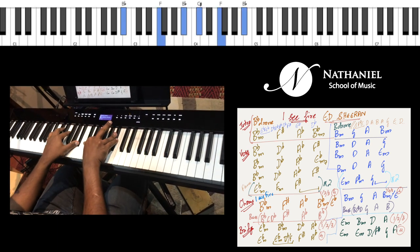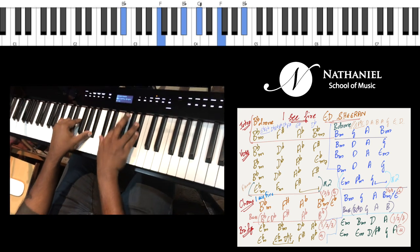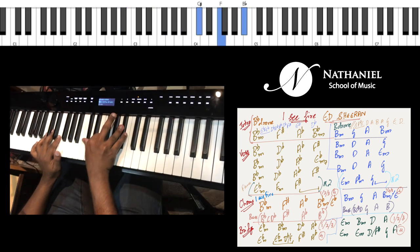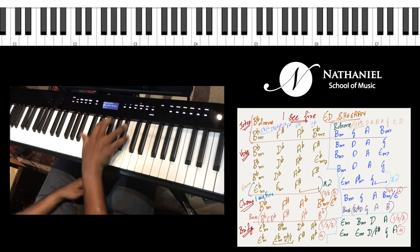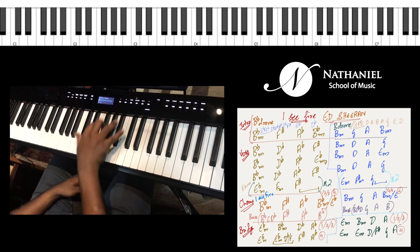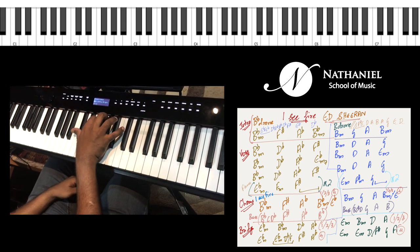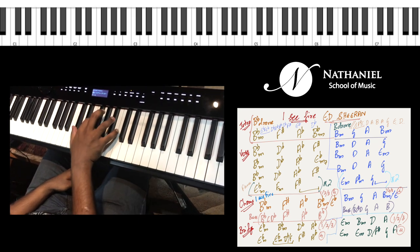So again, it starts on B flat minor. A lot of the sections start on B flat minor. And I think try out this hold of the chord. Generally when playing a black note chord, or a chord starting on a black note, you probably want to start with your thumb. It'll make it a little easier on your fingers, and curve the thumb out a little more.